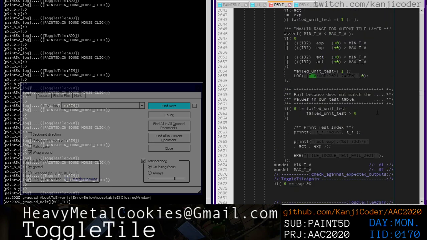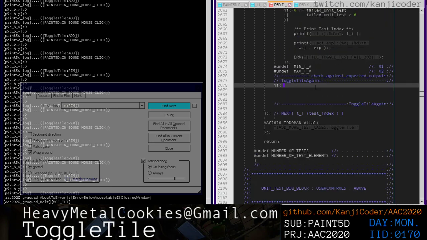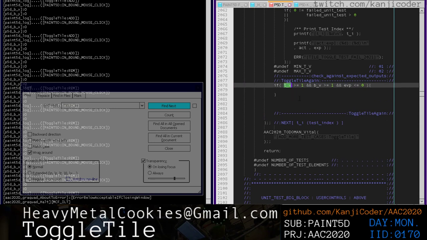So if tile value is greater than or equal to 1, and the brush value is greater than or equal to 1, and the expected value is going to be 0.